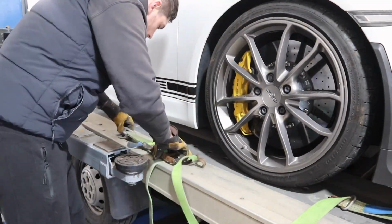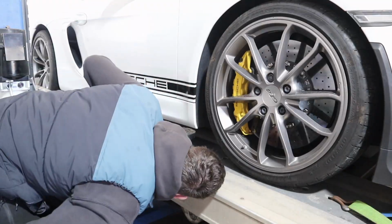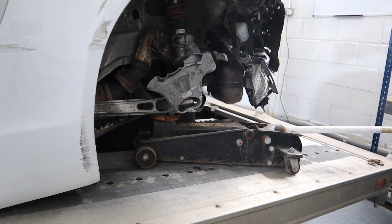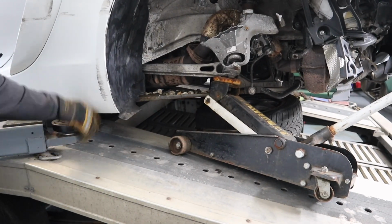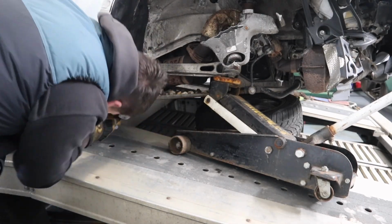It didn't help that I didn't put the car on the ramp square, but as you can see, I just can't fit the ramp legs under the car at all. And with a beaver tail with a sloping rear end, it made it even more difficult. So I used my trolley jack, and I thought I'd start with the only access I could, and that is jack up the side that is damaged. And I managed to get it up just high enough to fit that rear arm under, as you can see.